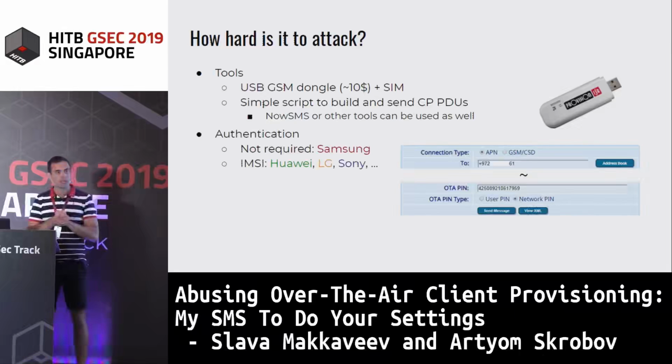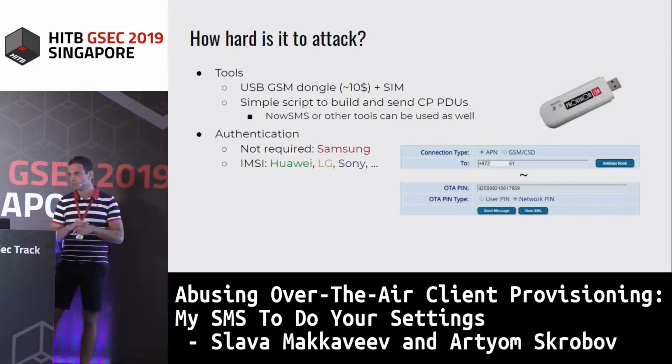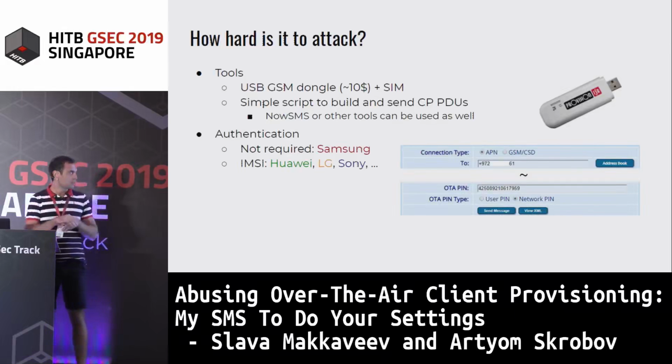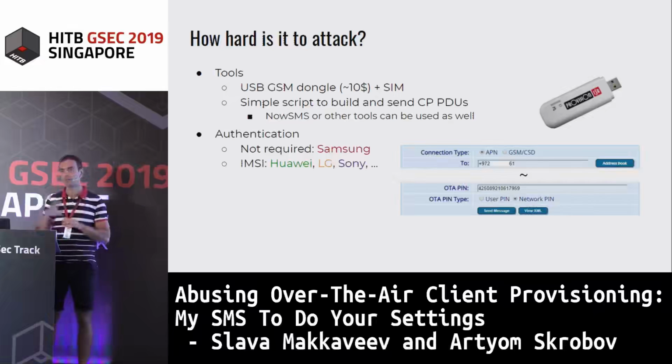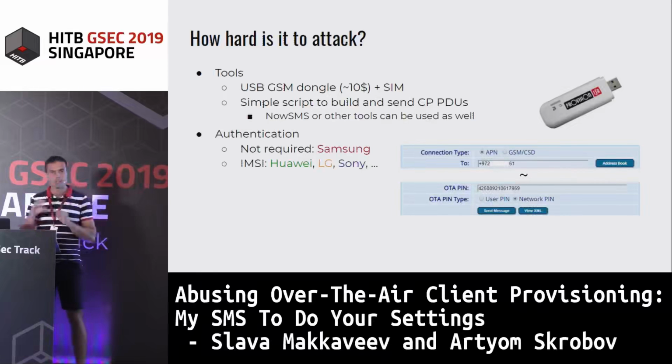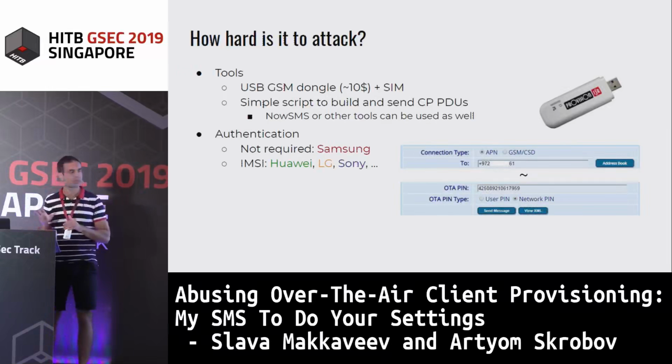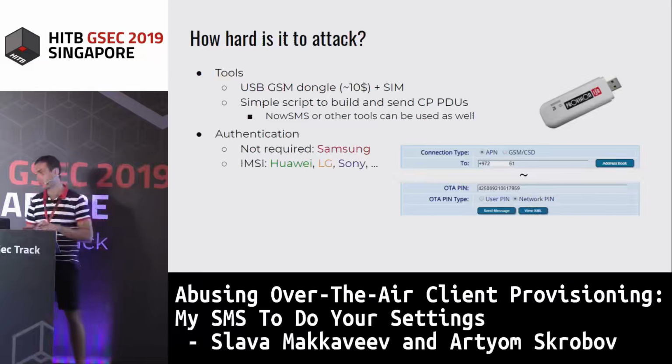So how demanding are the smartphone vendors in validating client provisioning messages? We discovered that Samsung took it literally that authentication is optional, and any Samsung mobile phone happily accepts any client provisioning message without a message authentication code. Huawei, LG, and Sony require the security information, but do accept IMSI-signed client provisioning messages.